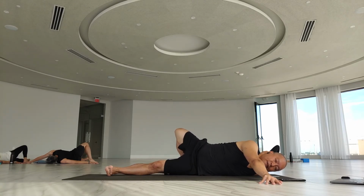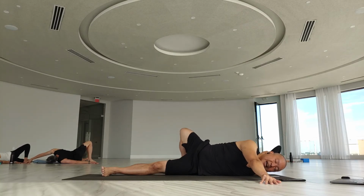Now, once you have the right foot back behind you supporting, think about pointing the right knee upwards and slightly back behind you. That will deepen the intensity of the pose, giving you more hip opener, more quad stretch, right? So you want to keep thinking about opening up the right thigh by pointing the knee up and back in space. So it should be also a really nice left shoulder stretch.